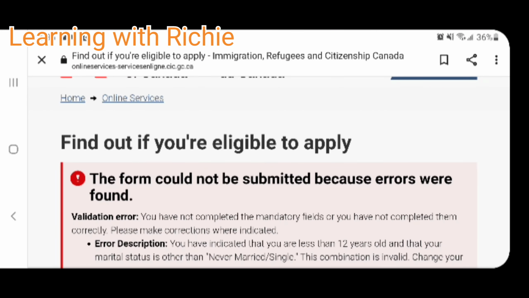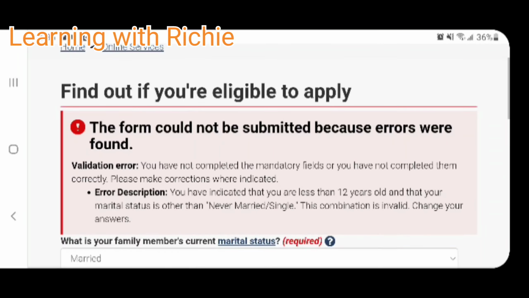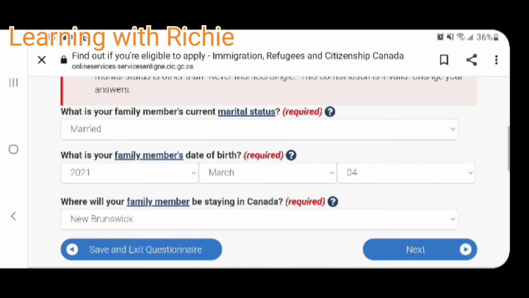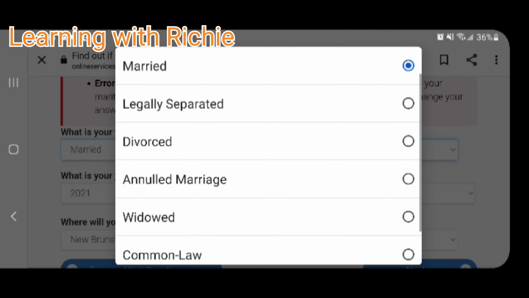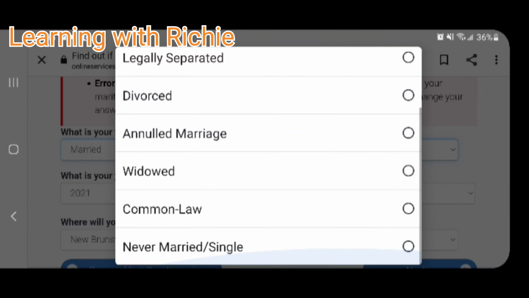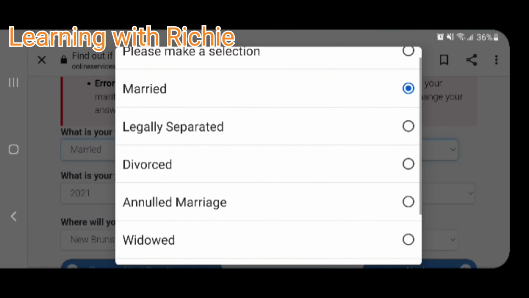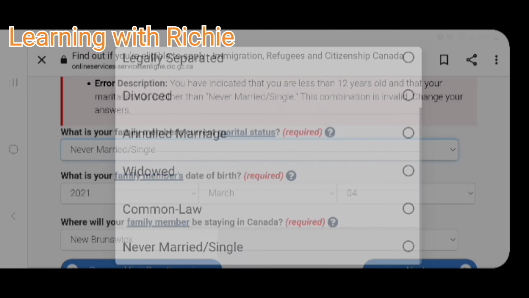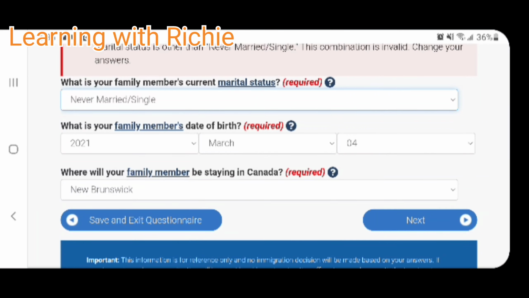So you select the province where you are residing. You see the error I'm talking about, so I will need to go back and adjust that marital status to proceed. My son is not married and he's still a minor, so the option is never married, single. That will be the last one. So it's never married.